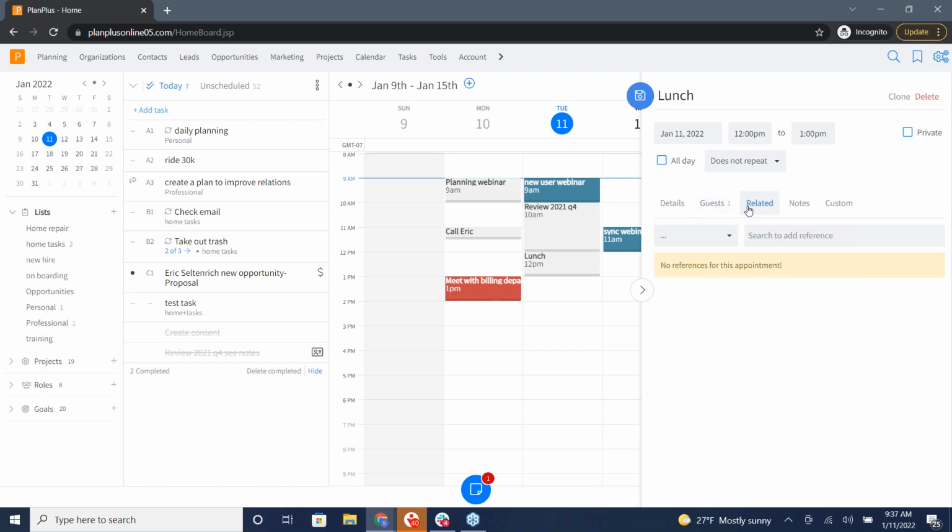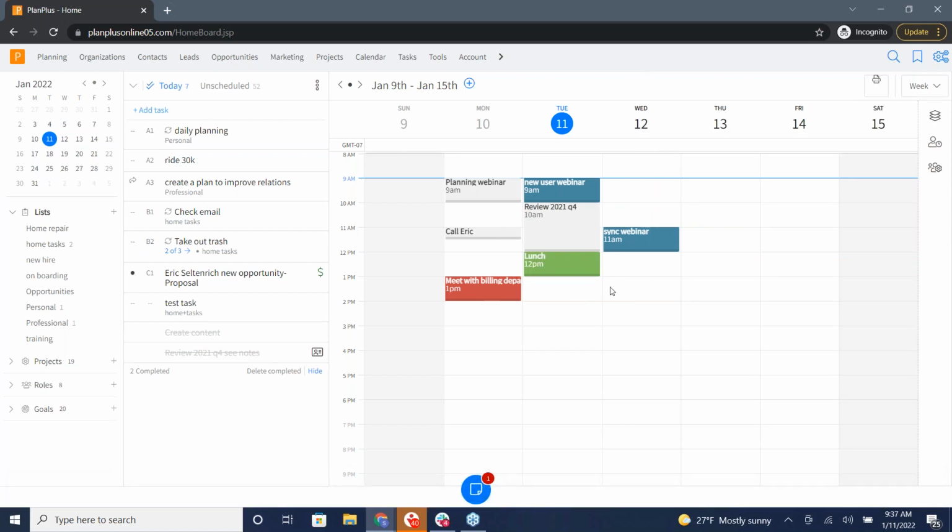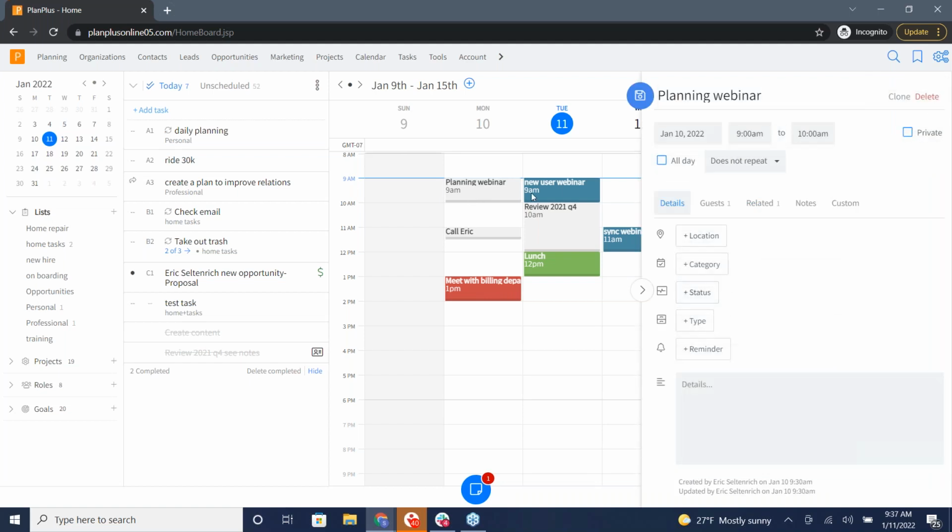And once again, I have this related field. This is where I could connect it to a contact or something like that. So to change any of my colors, I can just click on the appointment and then just choose my category.